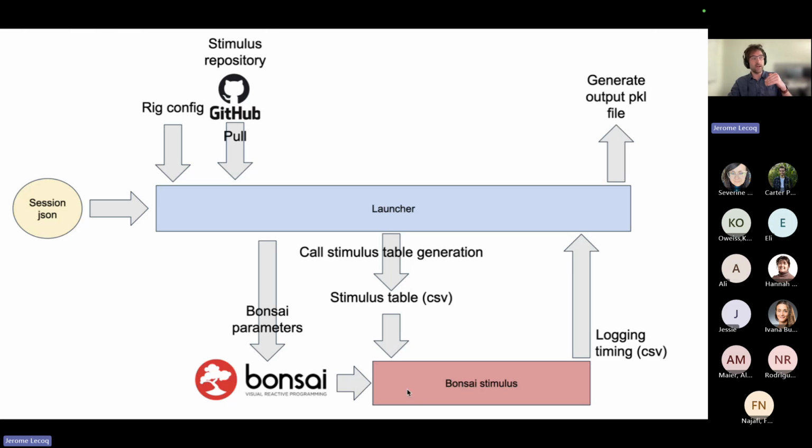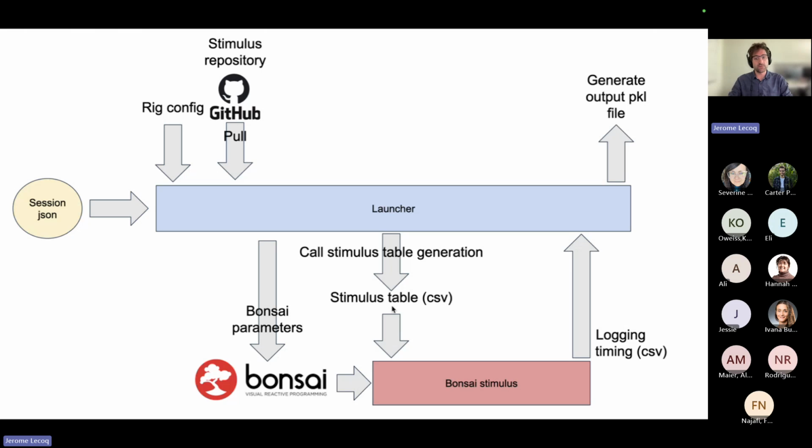Then the way, and this is something that I changed in the last few weeks, because one of the challenges we are facing is we have so many different session types that we have to record in the stimulus table. This is a standard in the field. But we also want the stimulus table to be randomized so that the mice are not experiencing the same thing from one day to the next. And Bonsai, in my experience, is not very good at it. It can shuffle and permute, but generating the stim table on the fly is a little bit cumbersome.